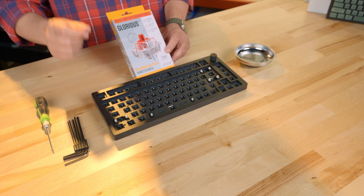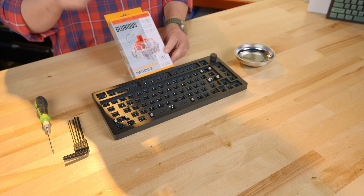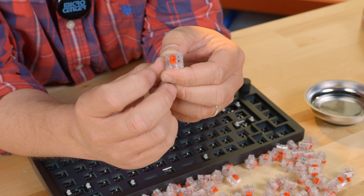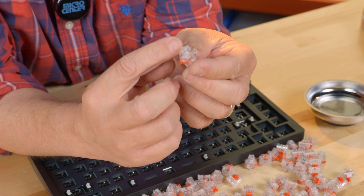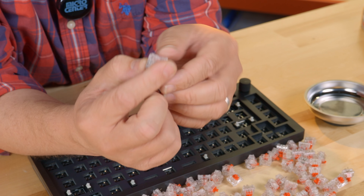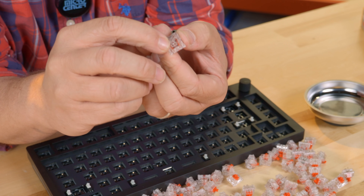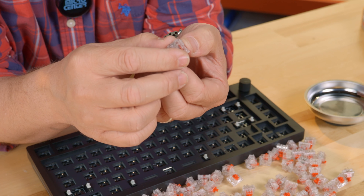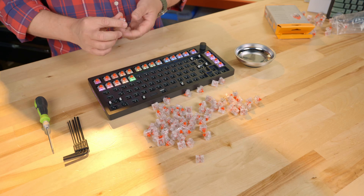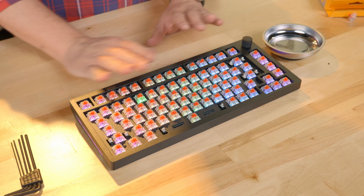Again, when you buy the bare bones kit it will come like this — you won't have to assemble it like we did. We just thought it was fun to take it apart and see what was inside. On the switch itself you can see the red stem. The body is clear and that helps the RGB LEDs shine through. The switch has two conductors — you just line these two holes up and press it in. There is a center registration stem as well. You want to be careful as you're doing this that you don't force it down if it doesn't want to go, because you may actually be bending the pins. So double check your orientation. We are all completed and the switches are all in.